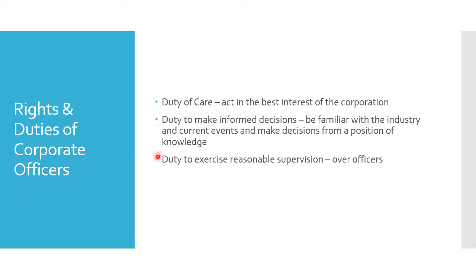Alright. Duty to exercise reasonable supervision over officers, and that's a duty of the board. So the board needs to be comfortable taking a critical position of the officers, right? And that may include excluding inside officers from certain conversations and or decisions and or votes, right? Because the board may need to be critical of the CEO. I referenced when CEOs or CFOs are terminated, that comes from the board, right? And that's part of the board's responsibility. Be comfortable taking critical positions of officers, which can be hard to do because oftentimes officers have a seat on the board and they have a close working relationship with the board.